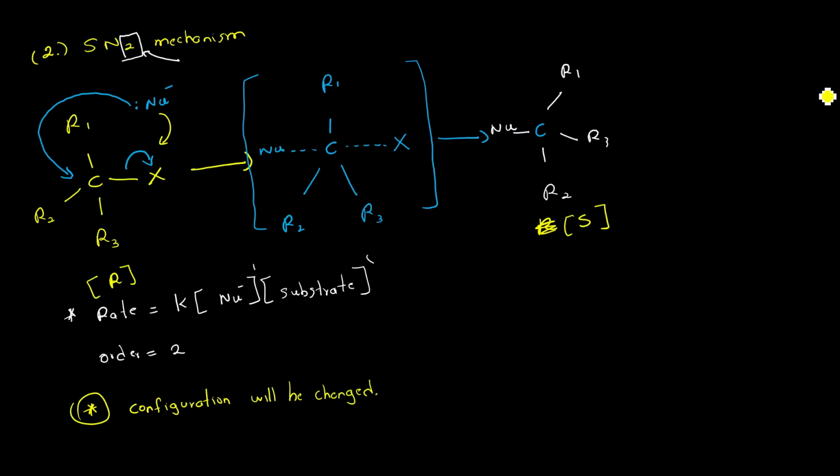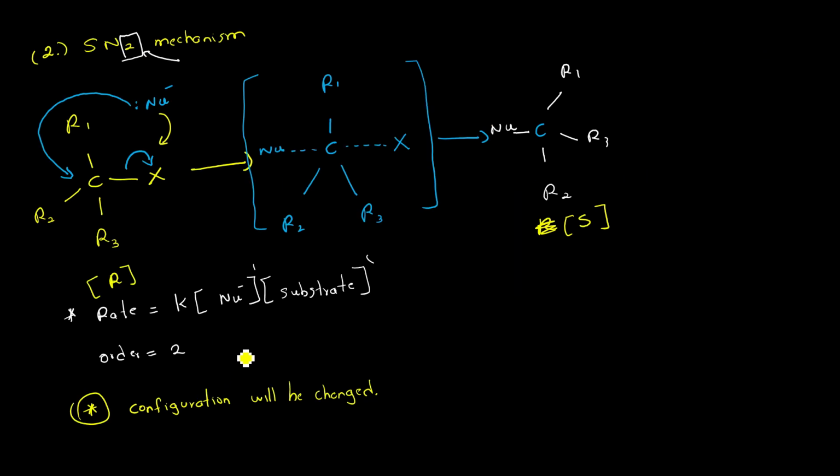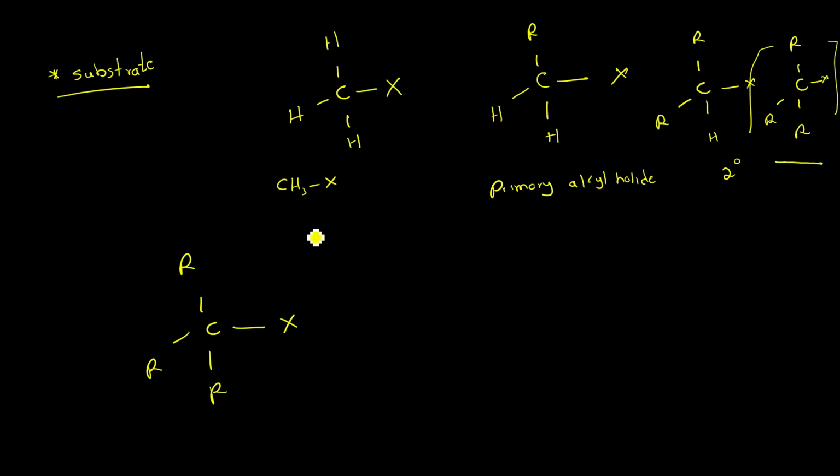These are the possible orientations these alkyl halides can achieve. Let's assume this is a halide. Just go with that direction. What I want to tell you is, let's say you have a tertiary alkyl halide like this. So basically your substrate is a bulky group. Here you have carbon, then you have R groups here, and here you have the X. So what mechanism would you prefer with this bulky group? You can say these are bulky groups.